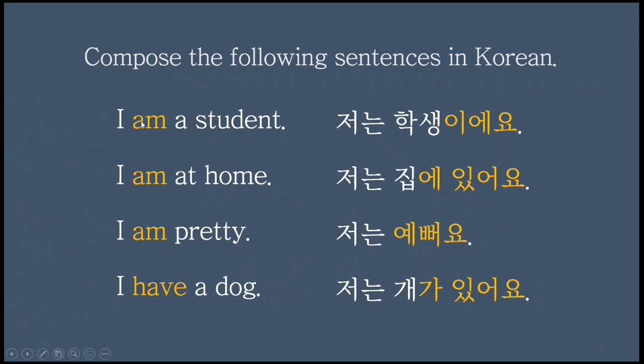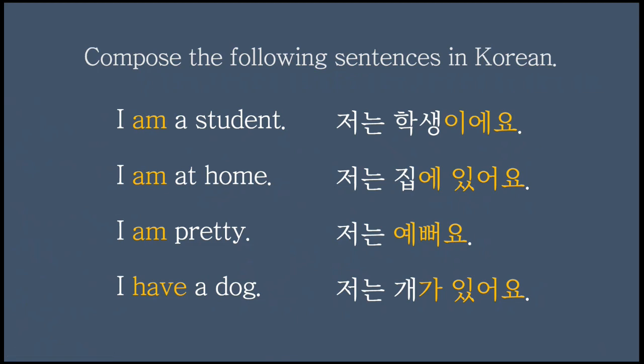So in English, these three cases are all the same structure. You do use the be verb. What is the be verb? Am, is, are, was, were. These are be verbs, isn't it? So in English, you use the same structure, but in Korean, you have to distinguish them into three different categories. And the final one, when you explain your possession, you use have here. However, for some reason, it is much more natural to say 있어요 in Korean.